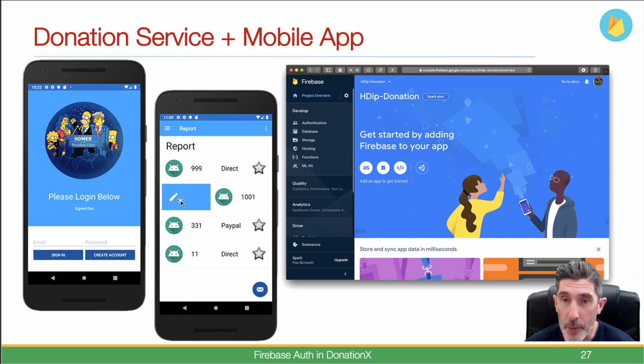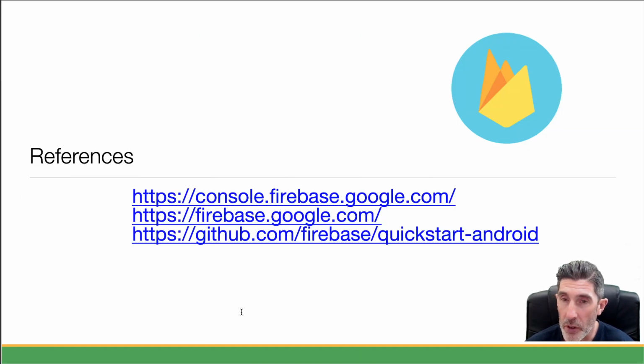Okay, so I suppose what we end up with is this. Now again, we'll implement the slide swipe to edit in the next version. We do have swipe to delete working on this one. And other than that, it all goes back to our console. So again, just make sure that if you do download the solution to this, it's your google-services.json file you're working with, and it's your console, because they're going to authenticate against your console, not my console. Okay, and that's all that kind of metadata, all that configuration information is inside that google-services.json file.